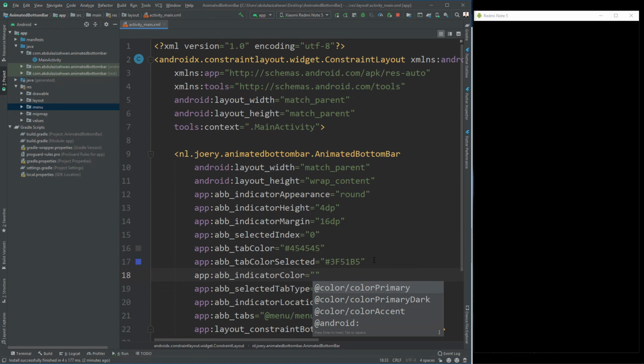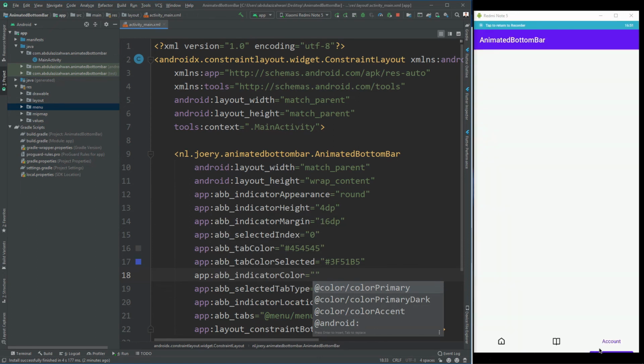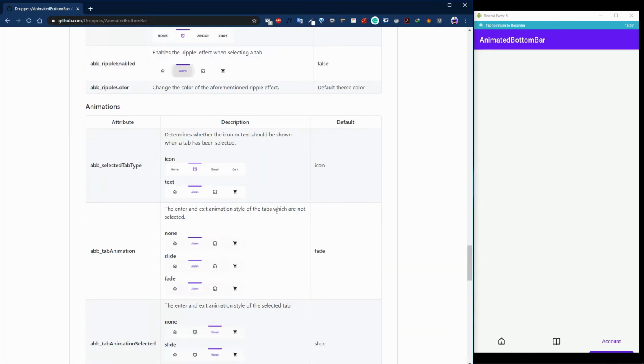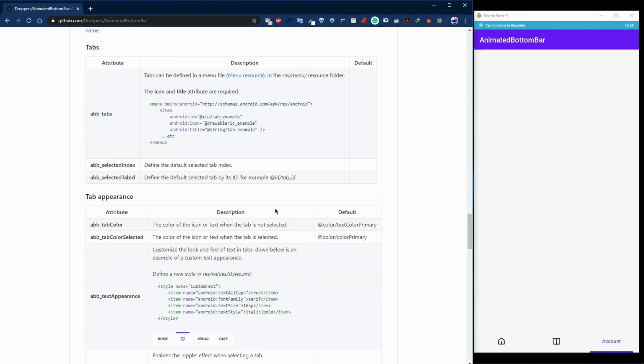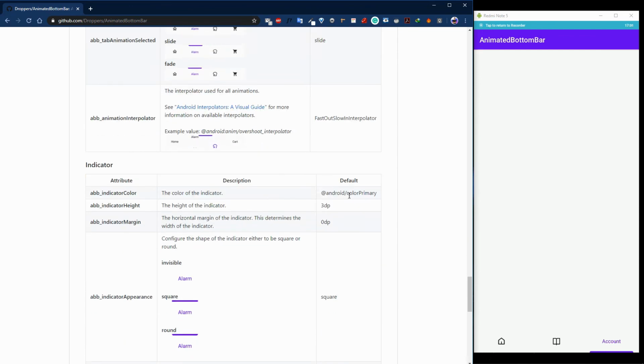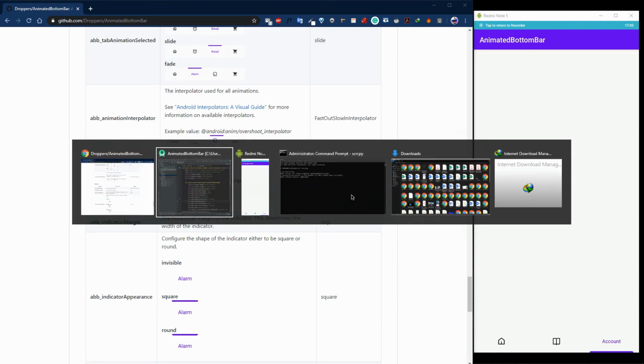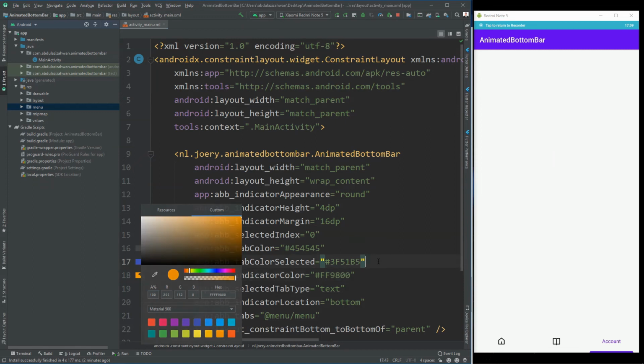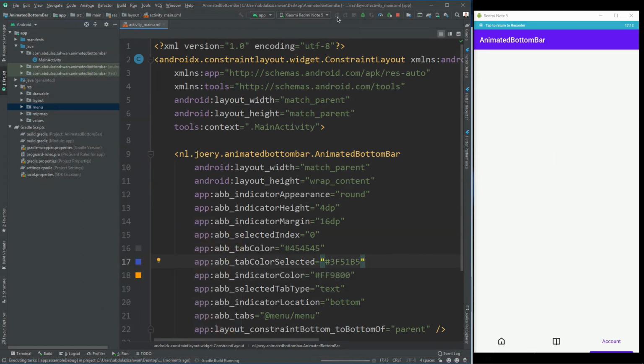For the default, we can see color primary. So let's say we want to make it maybe orange. So let's try to run again.